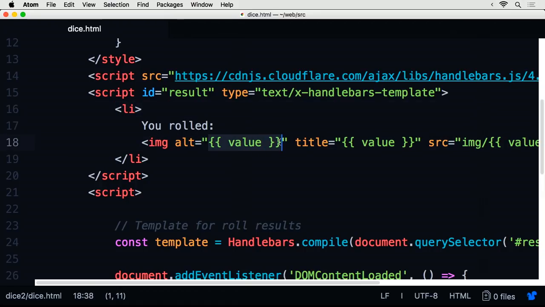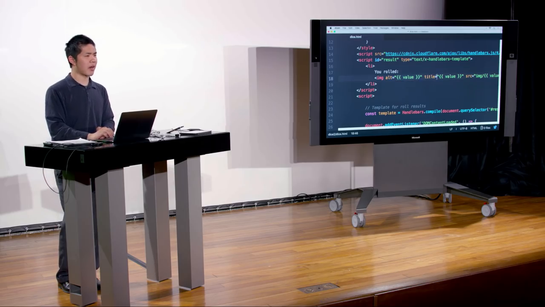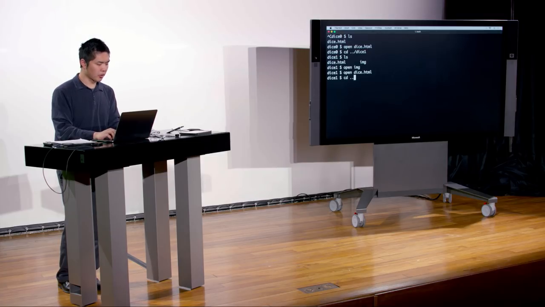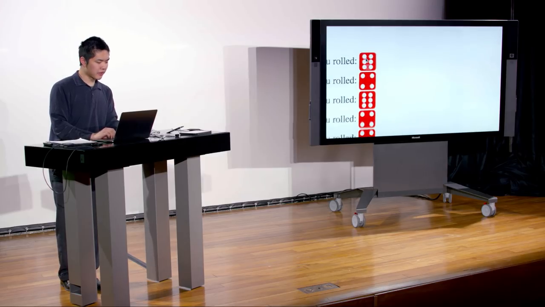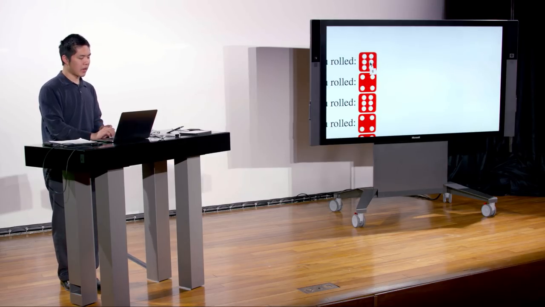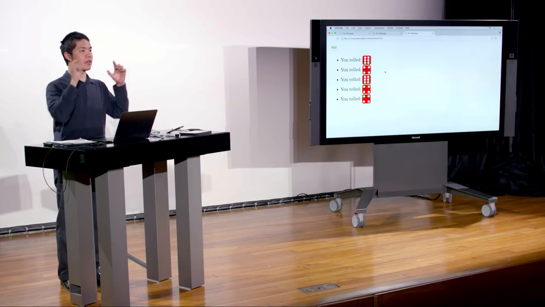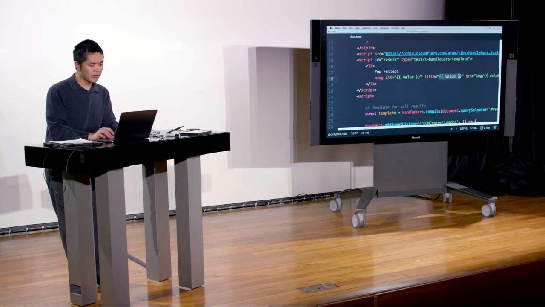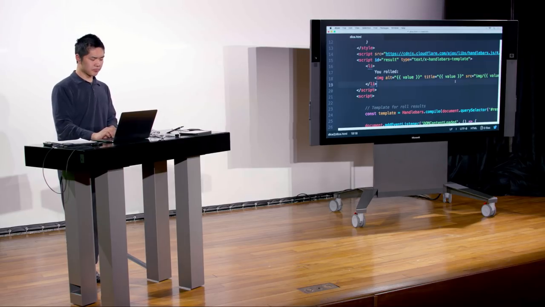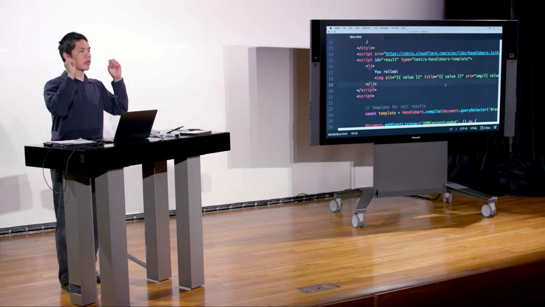And now when I call on the template, I can plug in individual values there as well. So if I go into dice 2 and open that up, now when I roll, I see you rolled a 6, different things I can roll. And hovering over the image, I get this alternative text as well. I hover over the image, and a 6 shows up, or a 4, or a 6, or a 4, because that's the title text of the image that I've created. And that was all just substituted in via this script tag. And so using this, I can begin to factor out some of the templates, put them into different script blocks, and that makes it a little bit easier.